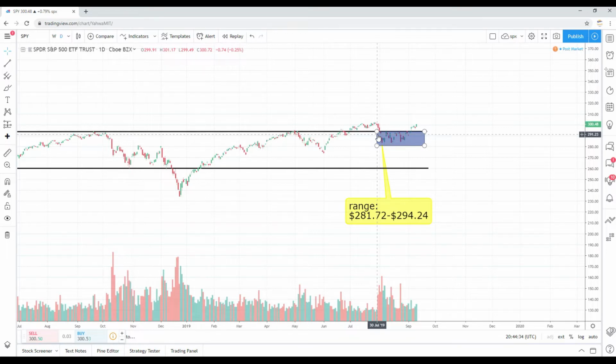Now, there's 3 scenarios that can happen, right? Scenario number 1, the market starts to pull back here. Scenario number 2, we go on to retest all-time highs of 302.23, hit a double top, and reverse. Or scenario 3, we go on to hit 302.23 and we continue trending higher, and this is the beginning of the next leg of the bull market. Those are the scenarios. I am still short right now, although the market looks relatively bullish.